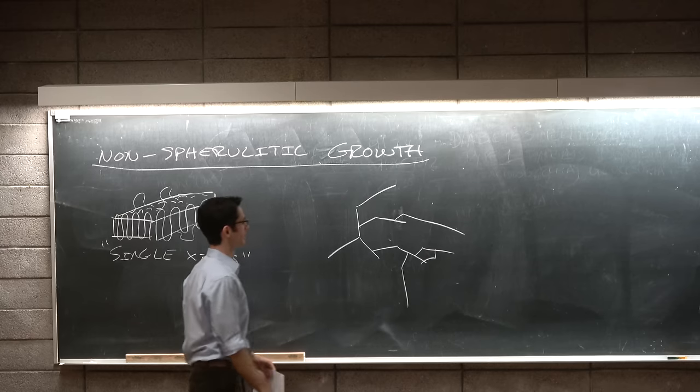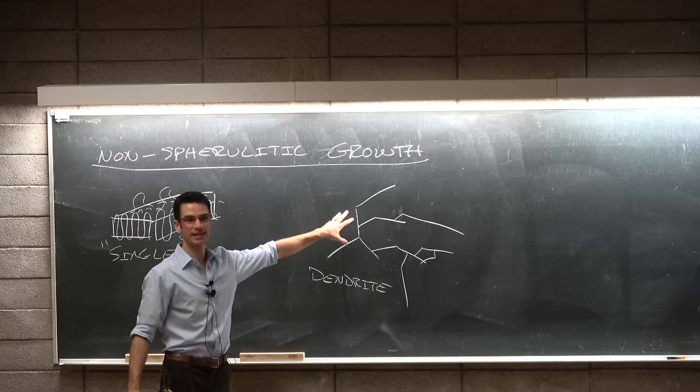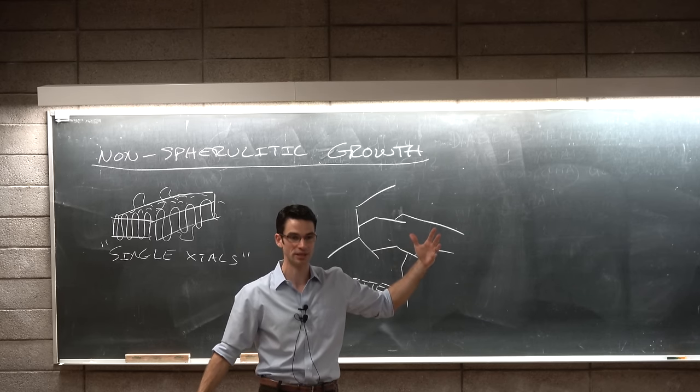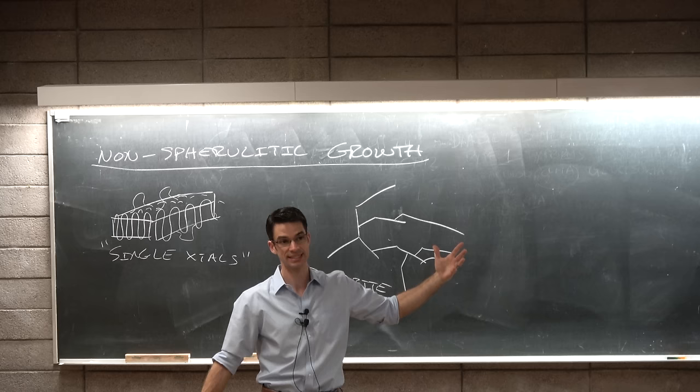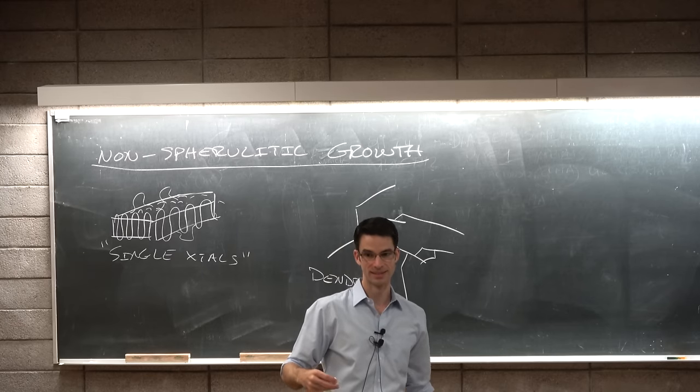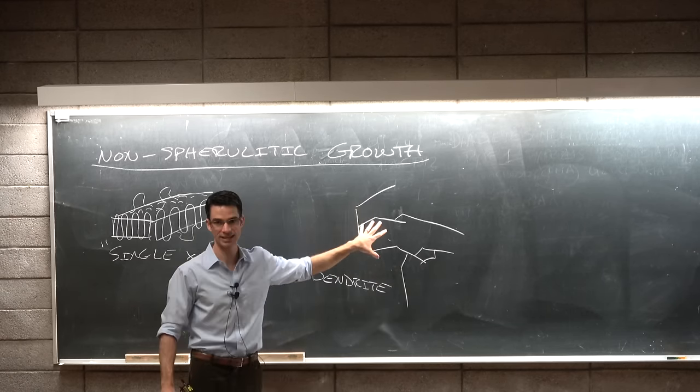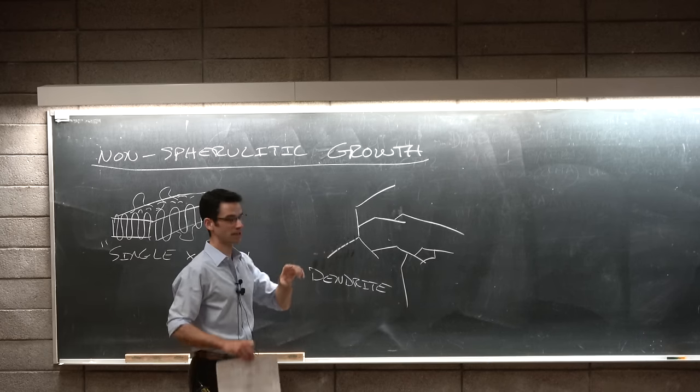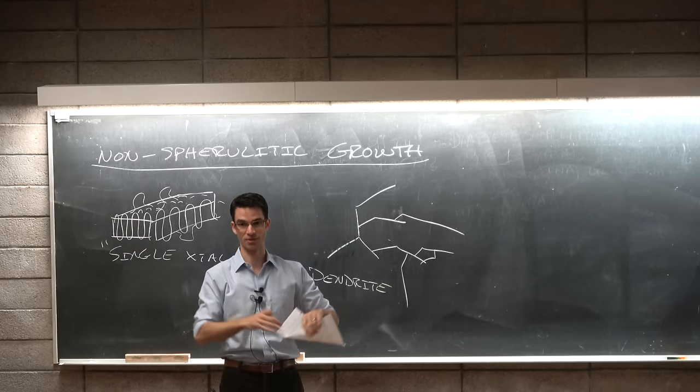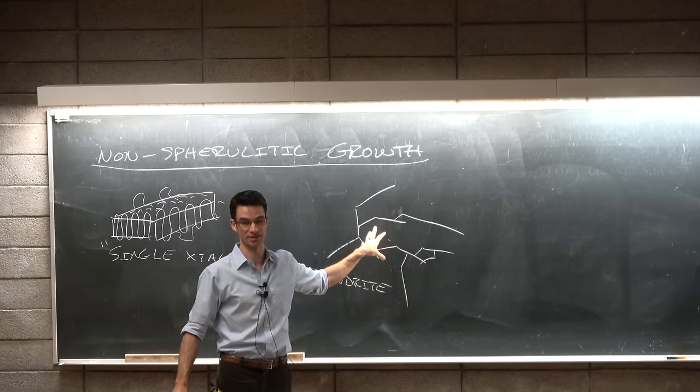Looks kind of like a little bit like a tree. And this structure you might get if you super cool a solution where the driving force toward crystallization is especially spring loaded because you've super cooled the solution, but it's still a melt. Is a dendromer an example of a dendrite? A dendromer is a covalently bound solid that's made intentionally with covalent bonds. This is strictly a diffusion limited aggregate. These bonds here are not covalent bonds in a dendromer. You're intentionally locking in place each structure. And also a dendromer is spherically symmetric, whereas a dendrite as in the crystalline morphology is not spherically symmetric or not necessarily spherically symmetric.